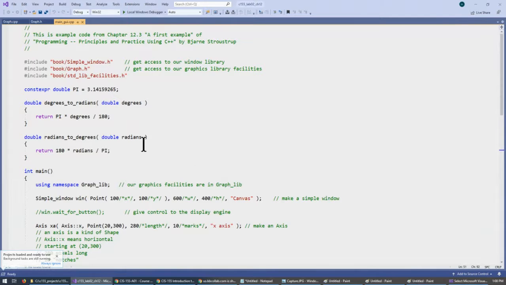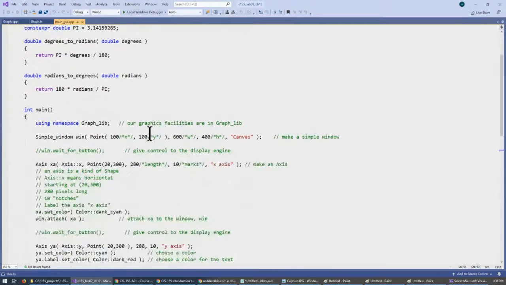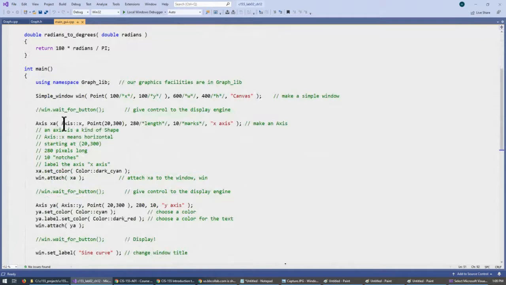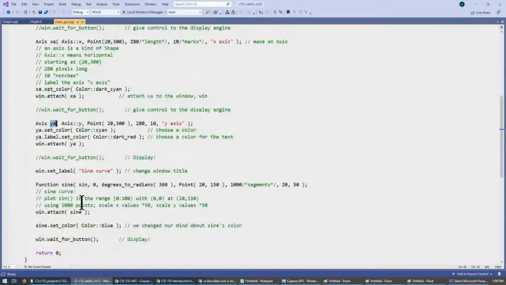And if you recall, the way we left it last week was that we tried to use two axis objects and a function named sign.